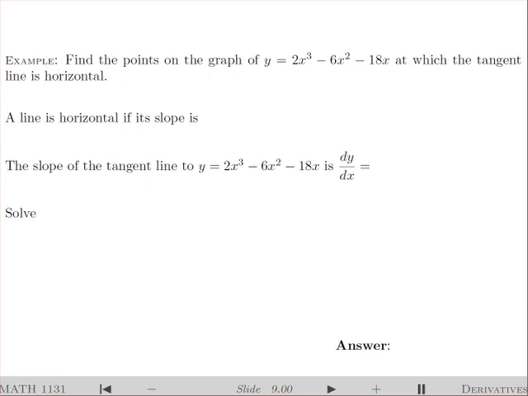You can also do somewhat more complicated examples by keeping these ideas in mind. There are problems where they ask you to find points on a graph where the tangent line satisfies a condition. A simple version of this is where we find where the tangent line is horizontal. These are somewhat special points on a graph, as you will see in chapter 13. So it's a foretaste of something we will do quite often in chapter 13.